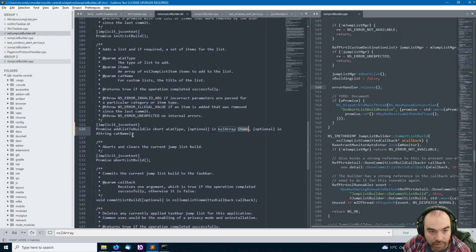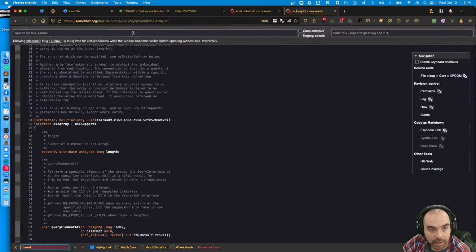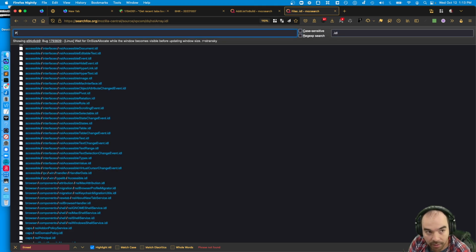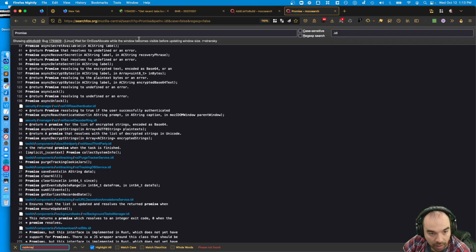Okay, so we don't have any prior examples of moving an nsIArray. Let's do a quick check though, because I'll bet we might be able to find some examples. I'm going to show you how I do that. I'm going to look through our IDL files for things that return promises, and then search this page for nsIArray.